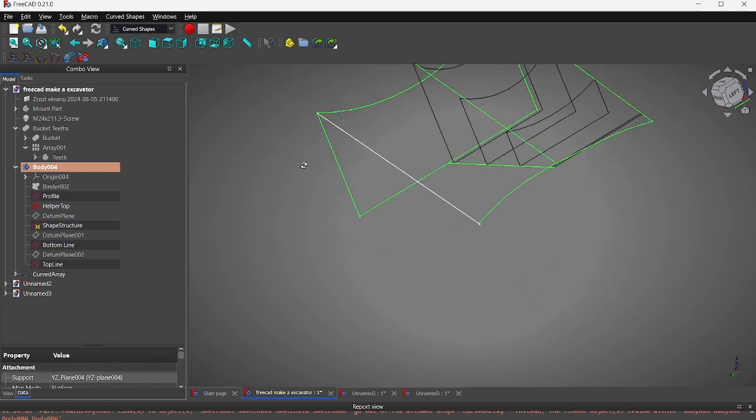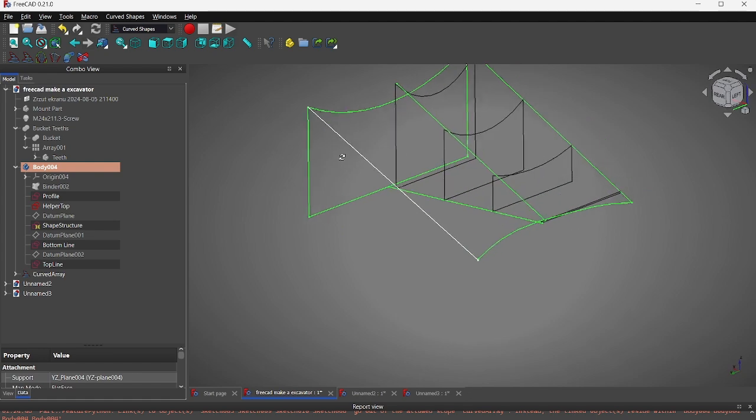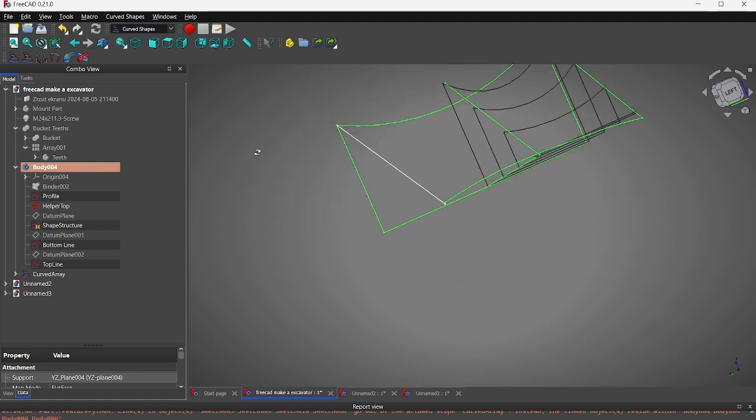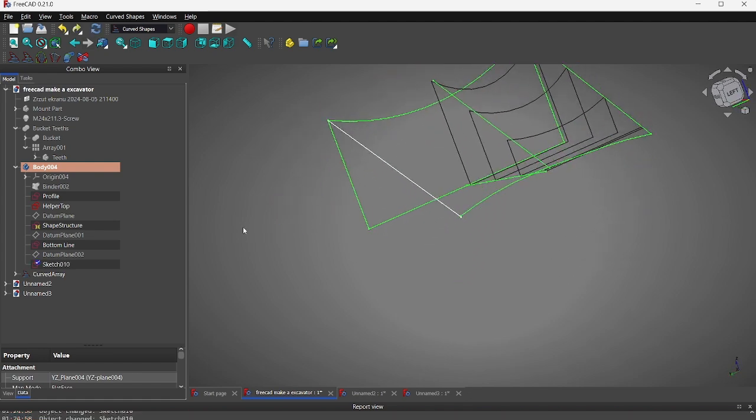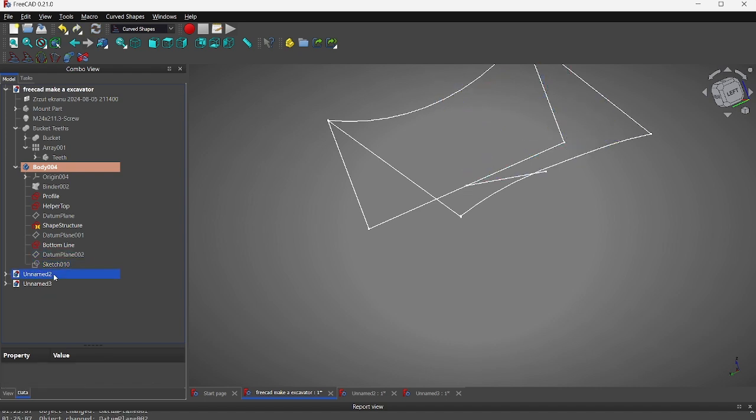For some reason the area is too small, so I must remove this helper, the bottom top line, and use it without this helper top line.